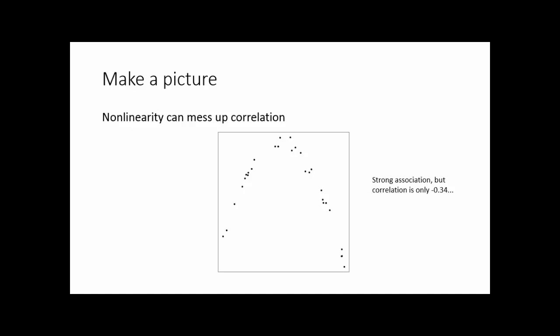Now, I want to caution that when I'm computing correlation, the first thing we need to do is make a picture. Make a picture, make a picture, make a picture. Because it turns out that certain very obvious things can go wrong. If I look at the picture, it's obvious that it's going wrong or right. So, nonlinearity. If I do not have a linear relationship, I can compute just fine. I can compute a correlation. But what will that computation involve? And the answer is exactly like I did before.